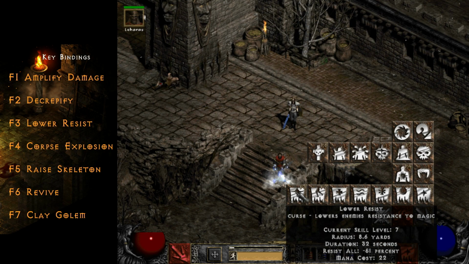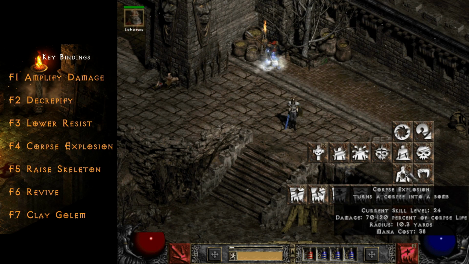And then number 3, we want to hover over Lower Resist and hit F3. Lower Resist is really good if you have spellcasters in your party. So if you have a Sorceress or anything like that, it's really good for a boost to your party. And then F4, we're going to be using Corpse Explosion.